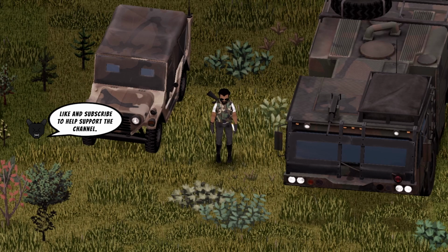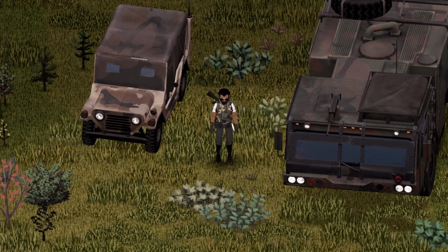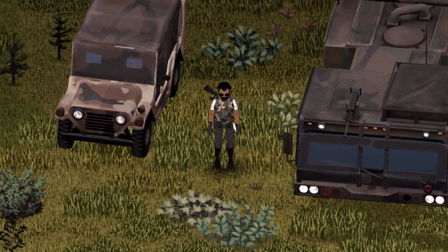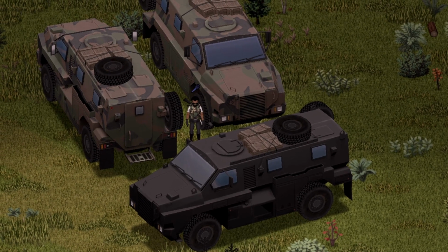And we're back with another Project Zomboid mod showcase. And this one's featuring the 97 ADI Bushmaster by KI5. We finally got a new military vehicle, and I'm excited to show you guys. So, let's go! Starting with the front view, back view, and side view for you guys.